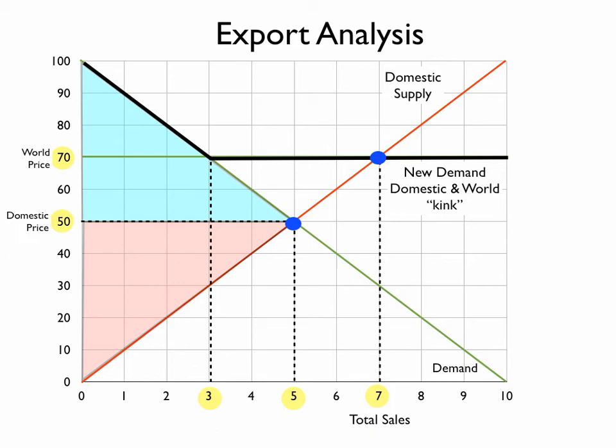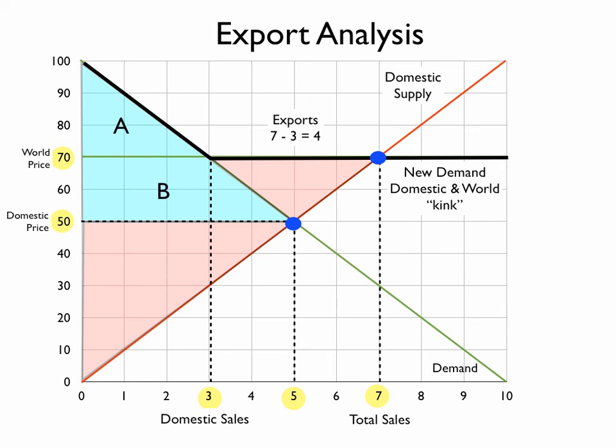That local demand curve is downward sloping. At a price of 70, you'd only have 3 domestic sales at that higher price. Now let's also take a look at this area right here. This actually becomes new producer surplus because they're selling those 4 units into a new market. In addition to that area, we note here that the exports are now 4. 7 minus 3 is 4, so they're selling 3 in the local domestic market, and they're selling 4 in the international market.